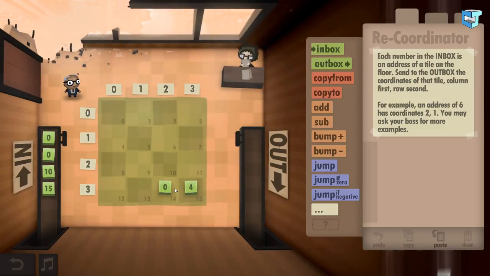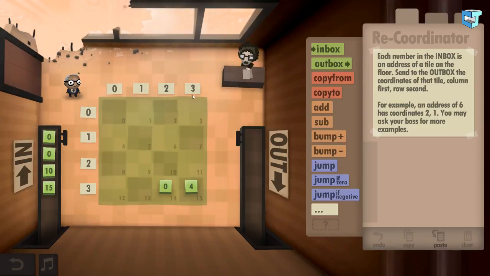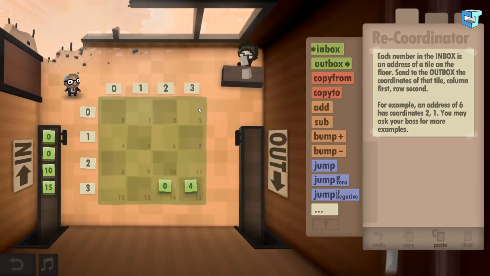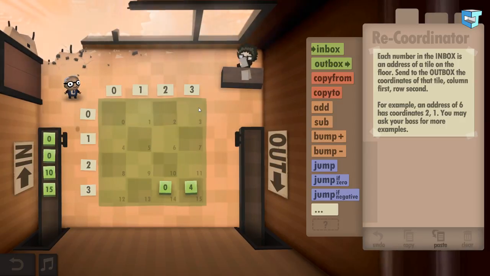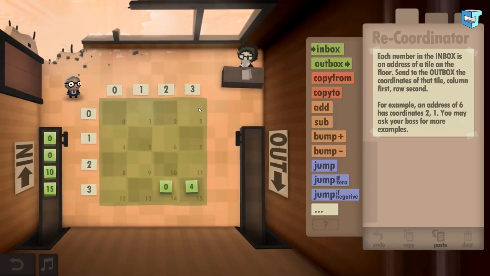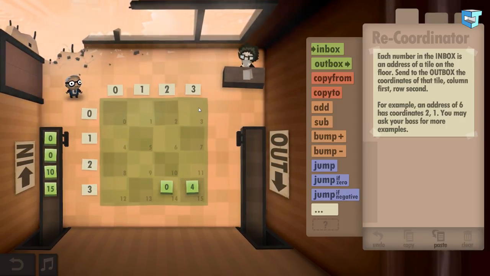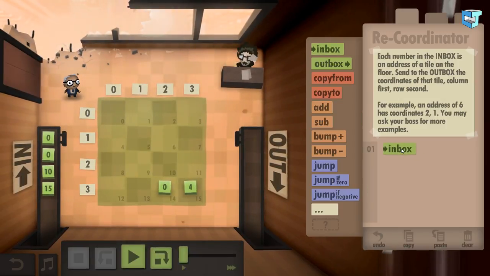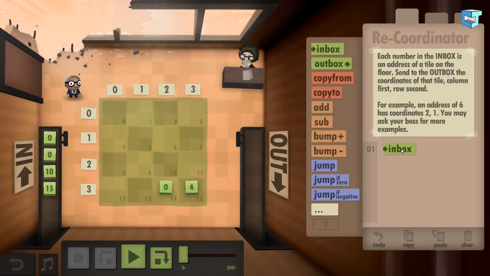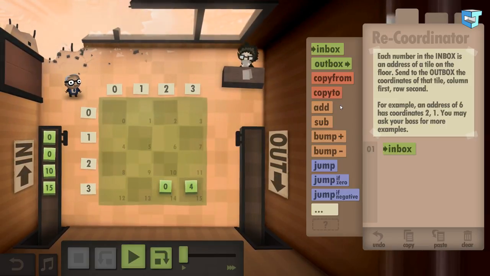The column will be the remainder? I'm just going to start going through it, and you'll see how this works. And I will figure it out too. I'm pretty sure I know what I'm doing. But, you know.